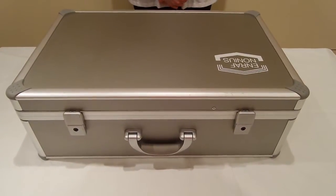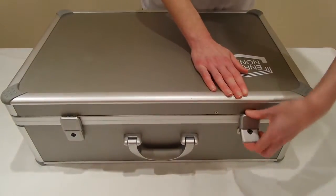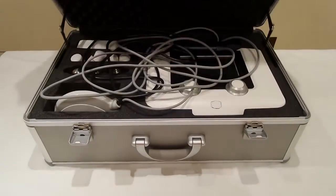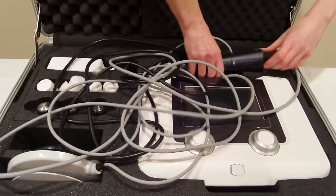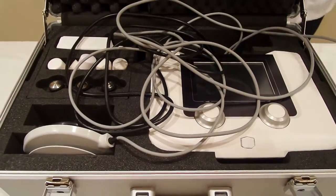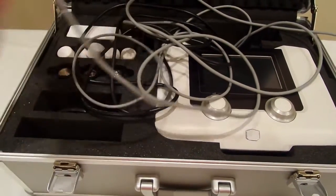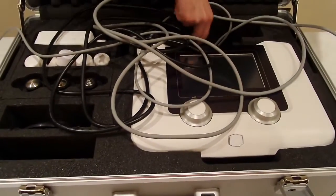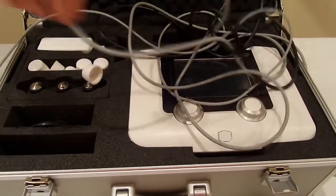By the same token, to use the machine again, just undo the two clips. Take out the shockwave head. And you can put it down anywhere, but we can actually even put it on the side of the machine. Take out the foot plate. And generally put it down near your foot. We're just going to put it on the table here. Take the power lead and plug it in.